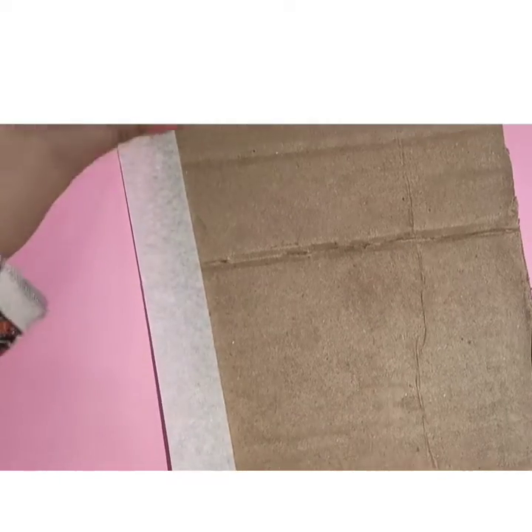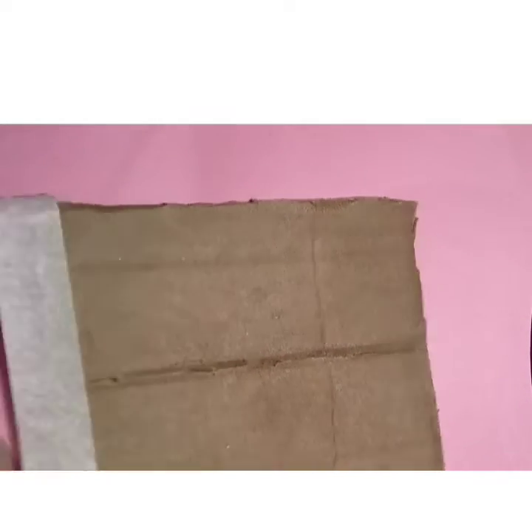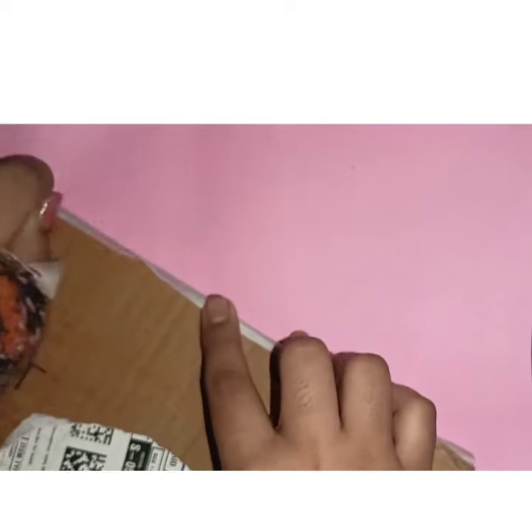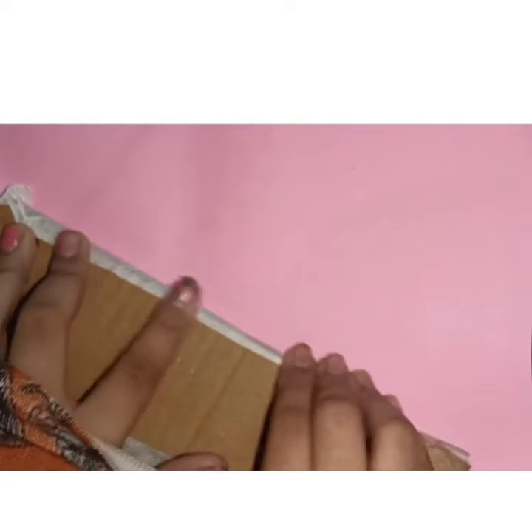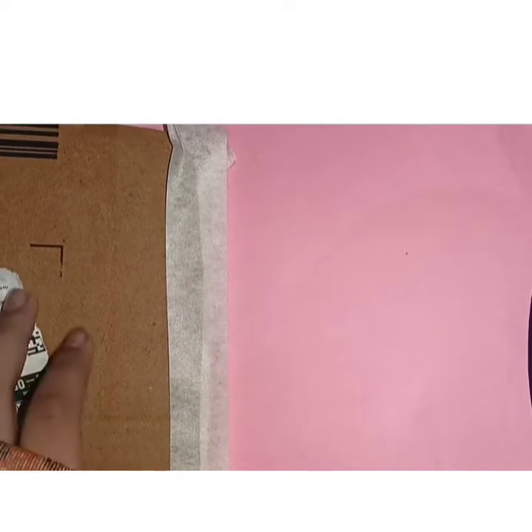Here you need your masking tape — get just a little bit. I'm getting a little bit of masking tape, but you can also use glue. Now cut this up. After you cut it, it looks like this. Take your cardboard, keep it up like this, then upside down. You need to paste the tape on this cardboard like this. Then take your masking tape again upside down and follow the same step that was done on the front page.